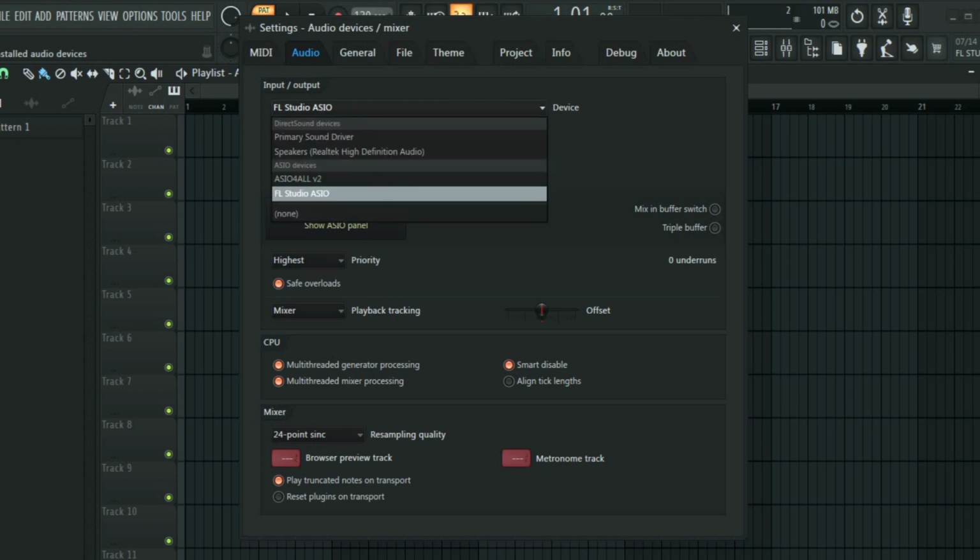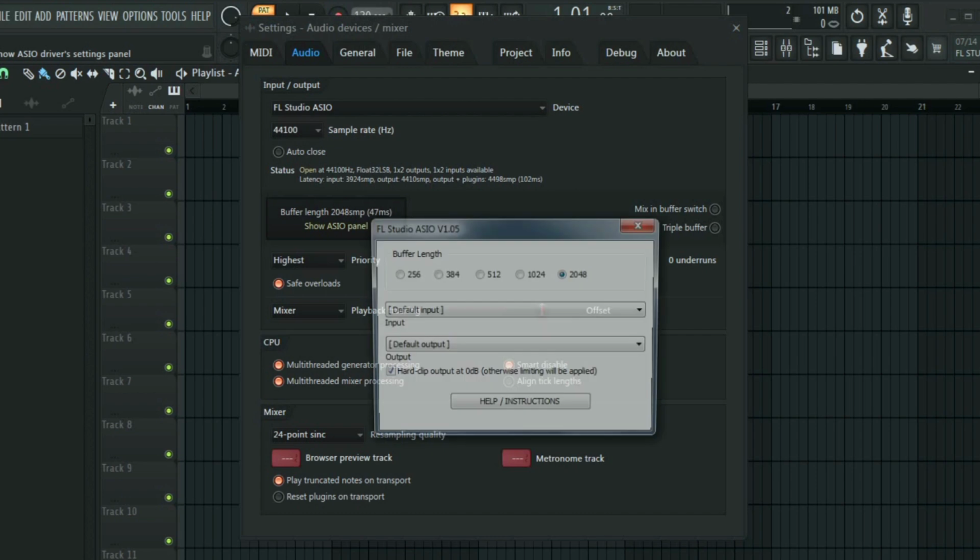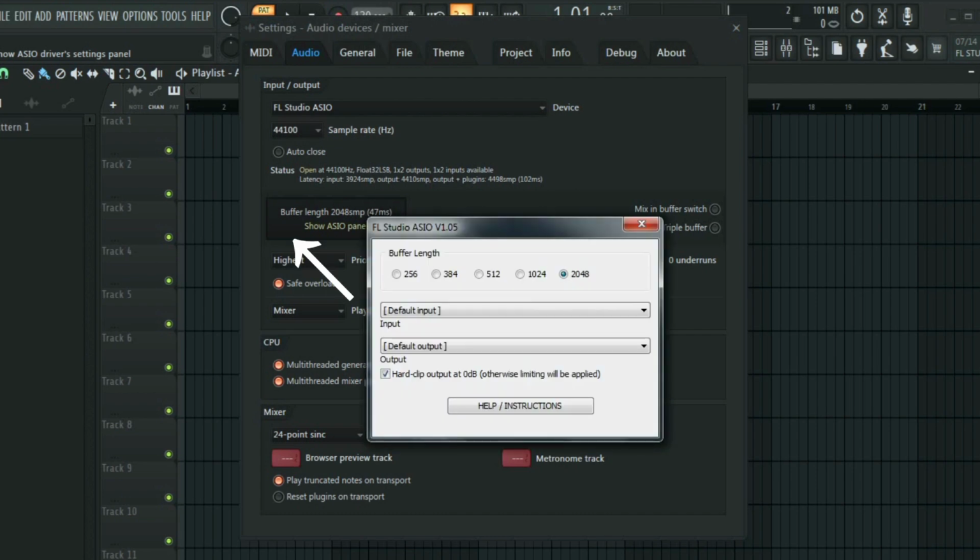Then after we have selected the device, down here, we are going to set our buffer length. The buffer length is set so that we don't get any latency, or maybe to make the latency less noticeable. Latency is just a short period of delay between when an audio signal enters a system and when it emerges. So while recording, we don't want any latency, especially if you want to hear your voice or the instrument while recording. If there is a very significant amount of latency, it tends to disorganize the artist or the producers. Just imagine when you speak and you don't hear it till about 10 seconds later. So to avoid this, anywhere from 200 to 250 will be okay. You can go lower depending on your computer, but anything higher will cause a very noticeable amount of latency.